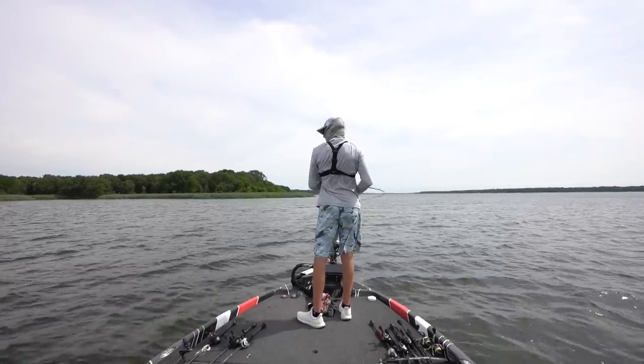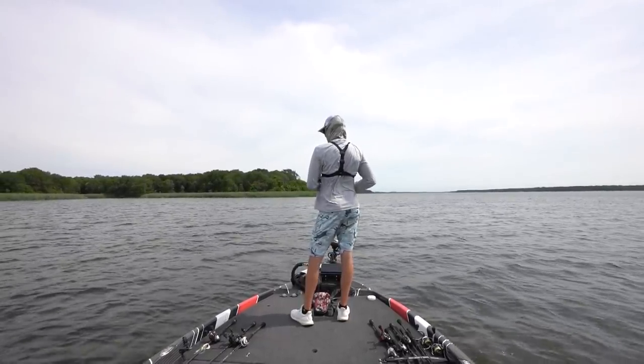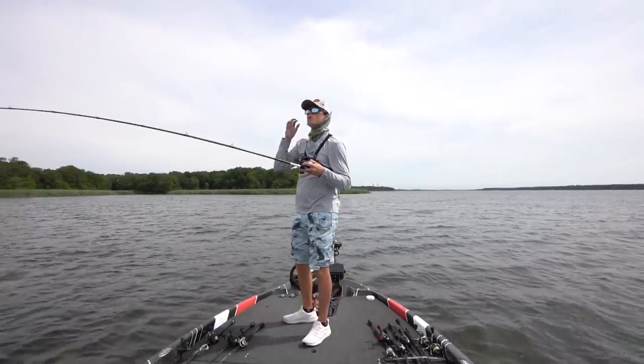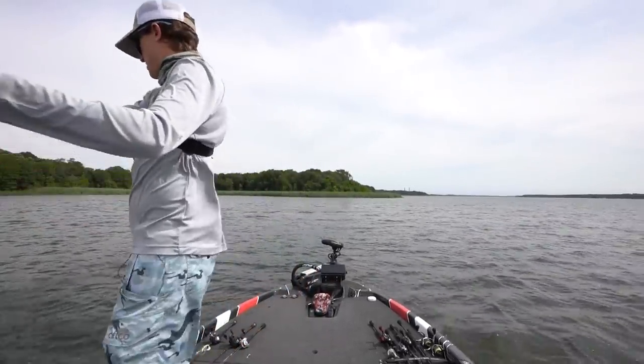Gosh, there's one, right? Yeah. I think it's one. Oh yeah, it is. It's a big one. It's a big one. Holy moly. There he is. Gosh, that bite was so subtle. Gee, that one's big.